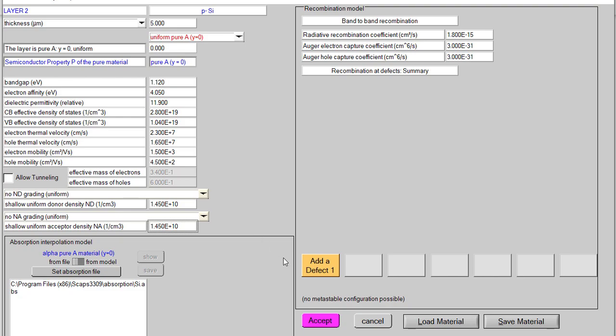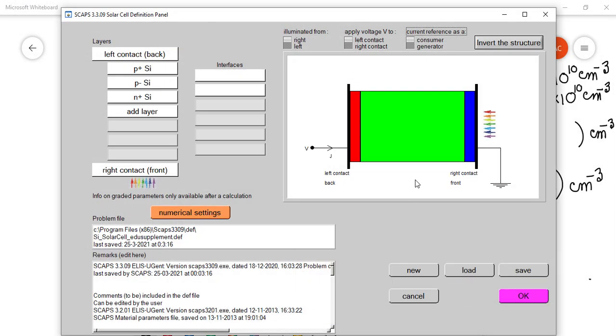So now if I press accept, then I will find that for intrinsic layer, what SCAPS does, it shows it in green. So now the layer which was denoted by red now has been green to show me that this is an intrinsic layer. That is, I have put same amount of electrons and holes in that layer. So that's the way how you can give different kinds of doping concentration to denote different kinds of carrier concentration in different layers, and you can apply them.